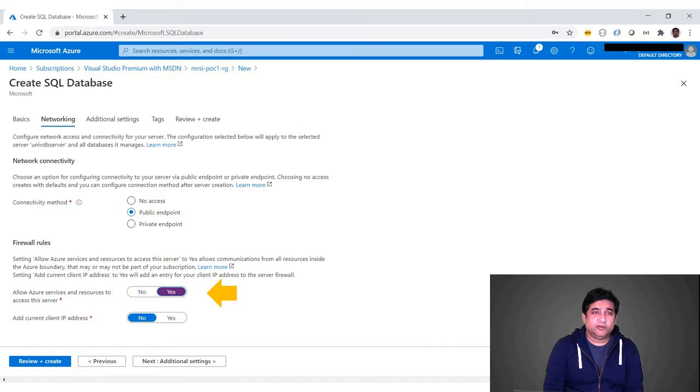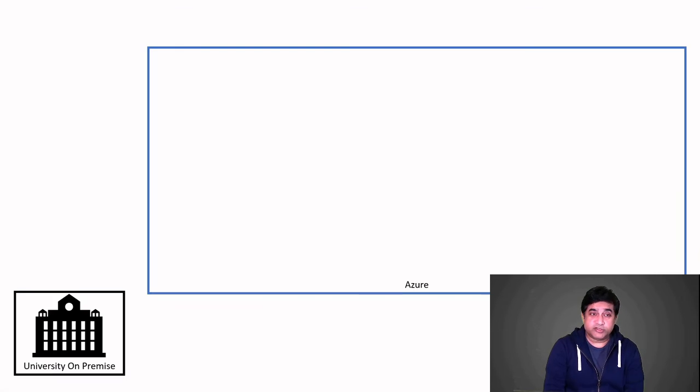Principal John looks at the implementation and is worried about the fact that the database is now open to all Azure services, not just our web app. He instructed the architect to do something so that only the web app should have access to the database. Since the Azure App Service web app does not give a static IP address, we need to look for some other approach. Virtual network and Azure Private Link come to the rescue. Let's redesign.